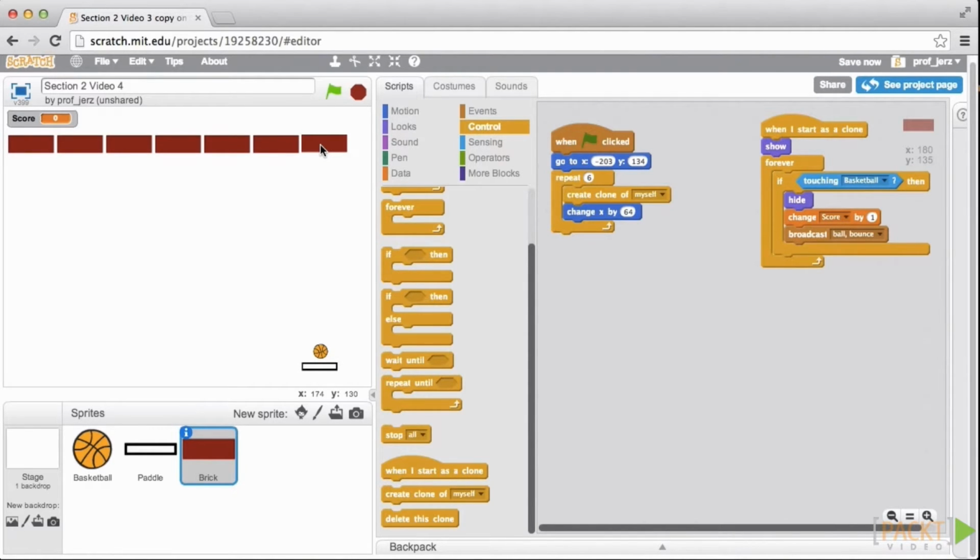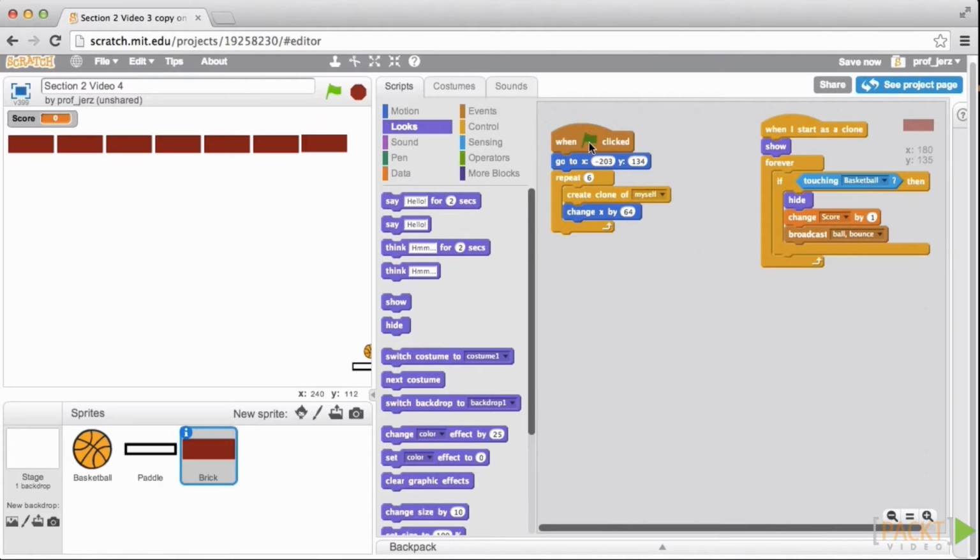So what we need to do is hide that brick when we're done with this process. Let's start by showing that original brick, and we'll end by hiding that original brick. There. Did you see it flash and kind of disappear?